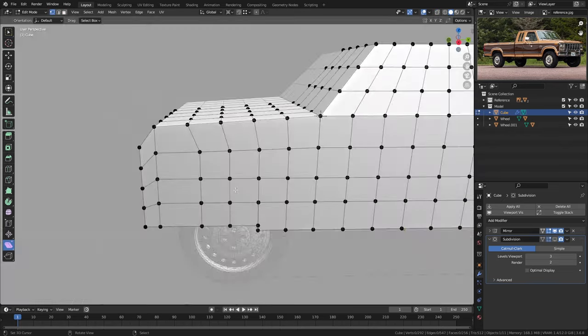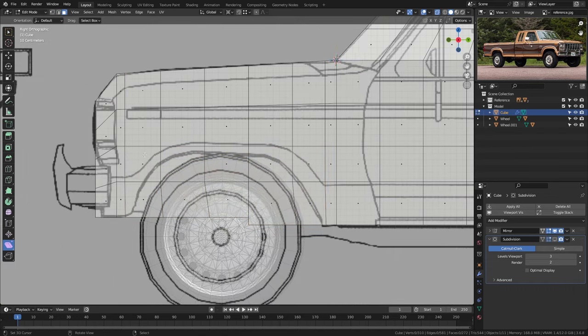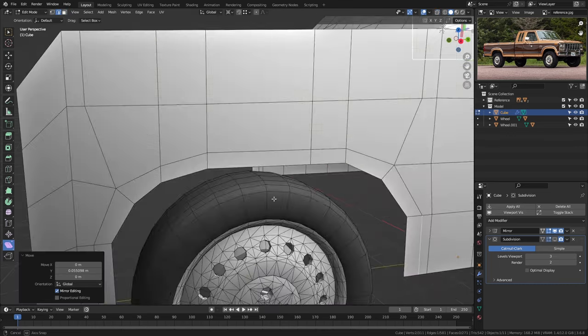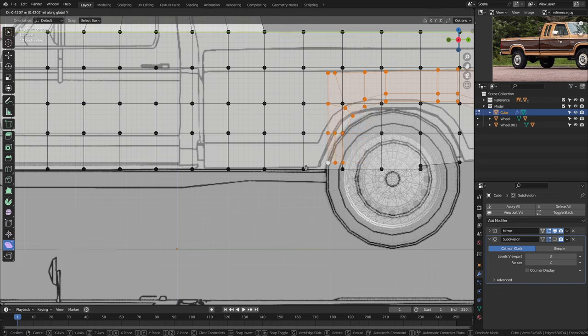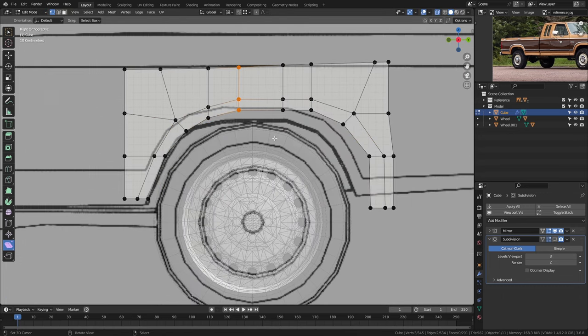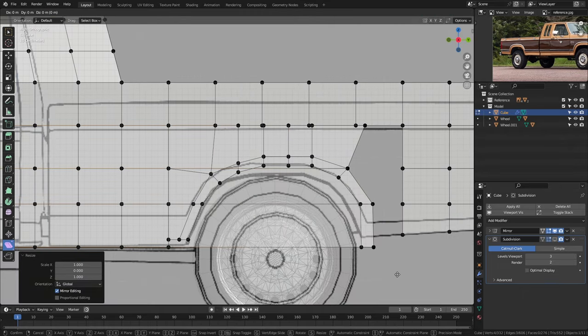We have condensed the full modeling process, which took around 15 hours, into just a bit over an hour of thrilling footage, sped up 10 times the original speed. You'll get to see every part of this classic truck come together, from the bodywork to the finer details. So sit back, relax, and enjoy the entire experience.